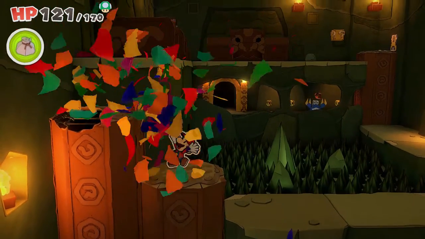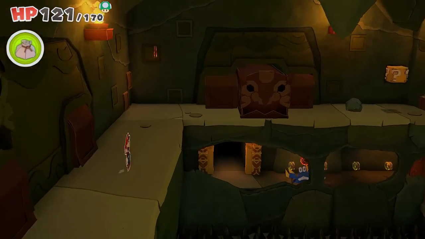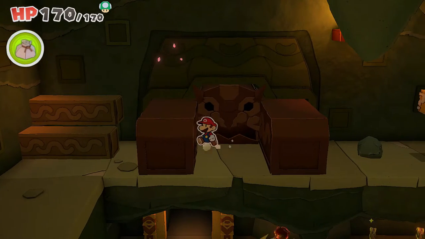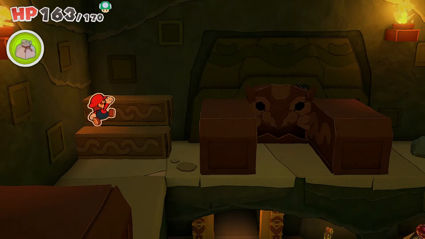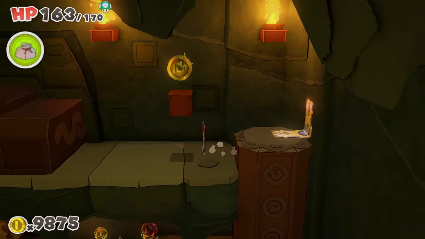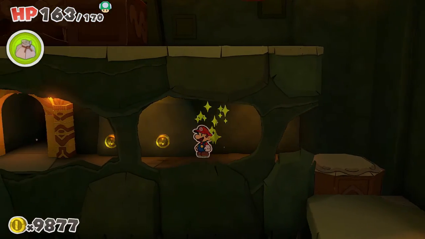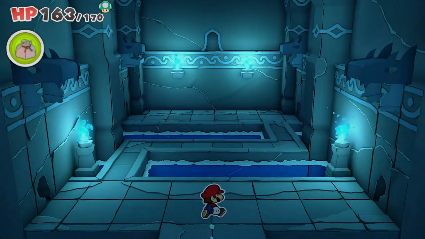None of the damage I have taken is from enemies. All of this damage that you see on the screen is from my own stupidity. Okay. Really? Oh my gosh! What kind of rock is holding that? Come back! Really? Come back! Why do I have to go through this?